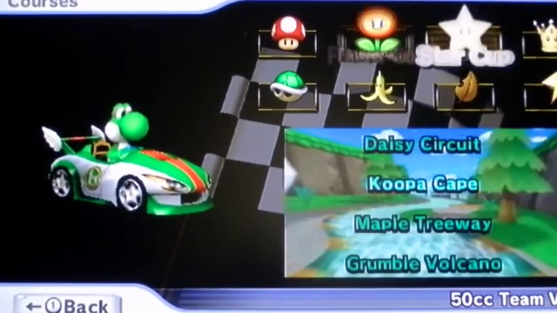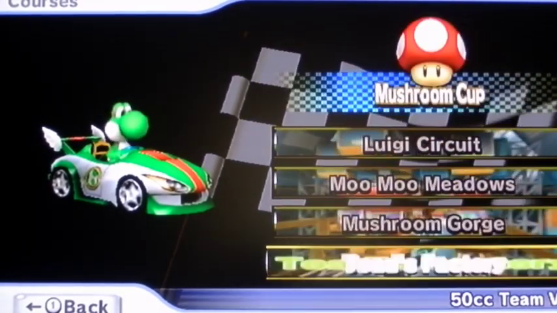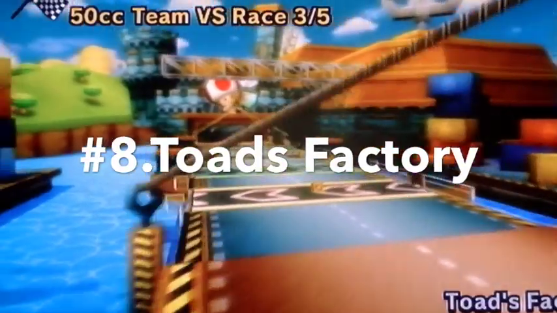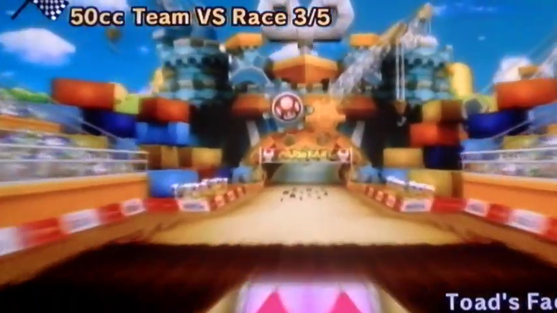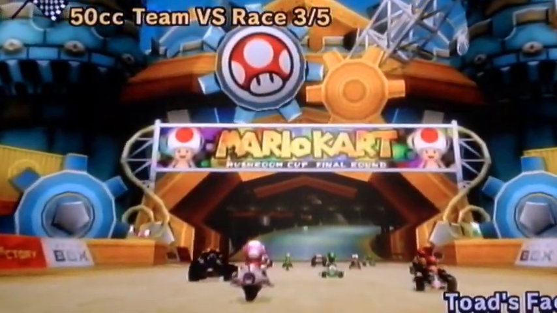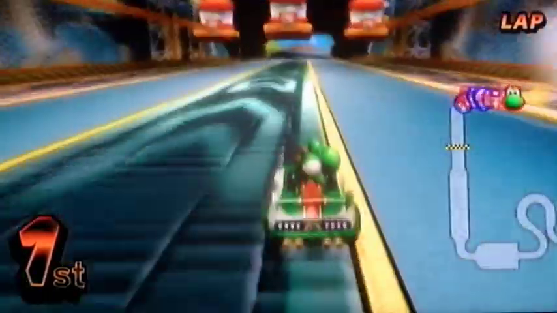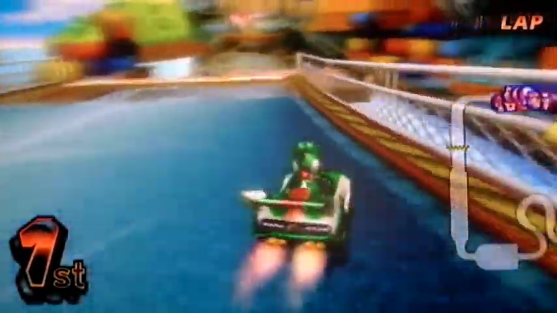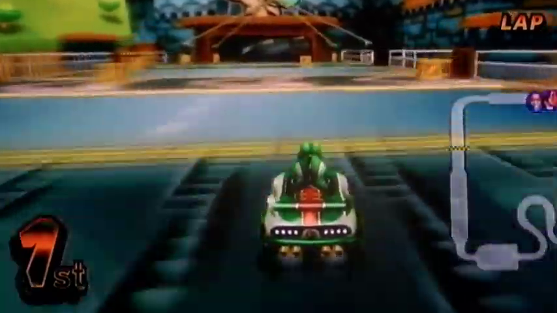So, number 8 on this list is also a Mushroom Cup track. The awesome Toad's Factory. This course is really neat. I don't like Toad that much, but his tracks are like usually really good. At the beginning you have to avoid these machines that could crush you. But if you take the conveyor belt, you could gain speed faster. There's even more conveyor belts after you head outside.